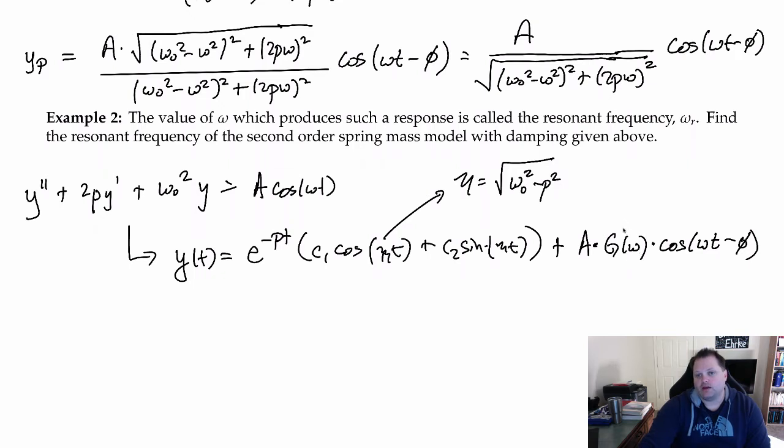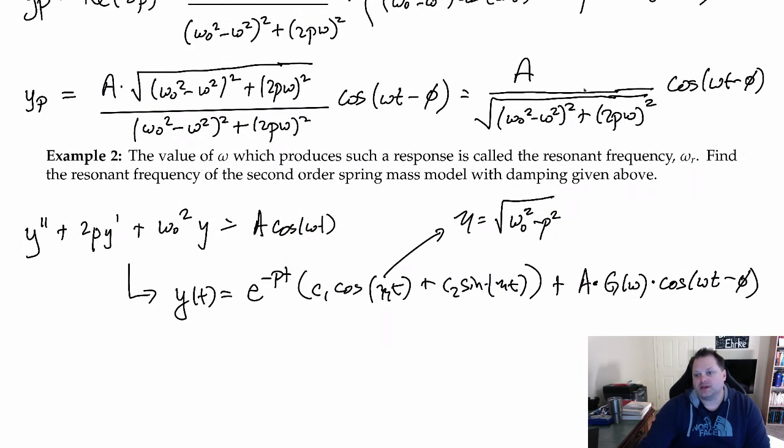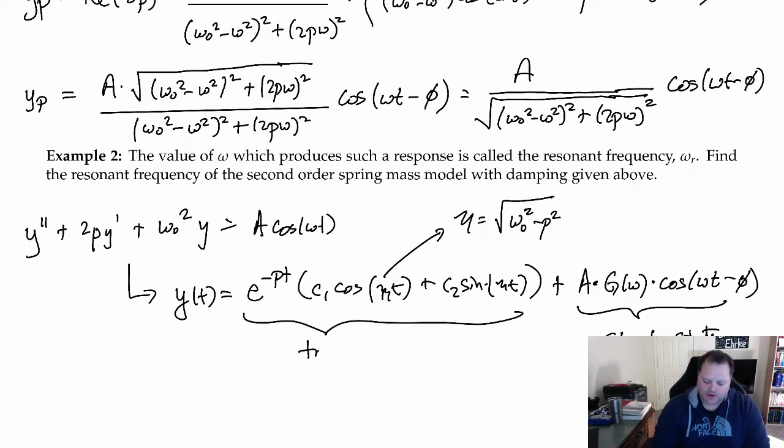Then g omega. Now, if you look at the effect that g omega has, g of omega is multiplied by A, so it's like a percentage increase or decrease of the original amplitude. In other words, if g of omega is 1, then this quantity here is called the steady state, because as time goes on, this quantity here will disappear. We've called it in the past the transient. So as t goes to infinity, because of that exponential, this term disappears, which leaves me with just this term. This is a steady state oscillation.